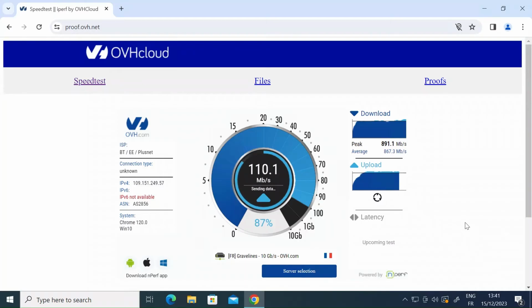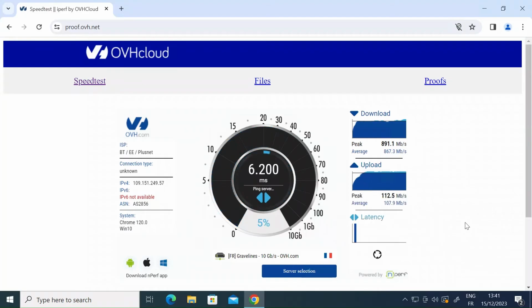And then it does a latency test after that. So I just let it run through and do the latency test. Six or so milliseconds, I think, which is great. Once that's done, if you want to, you can hit the share icon and you can share those results elsewhere.